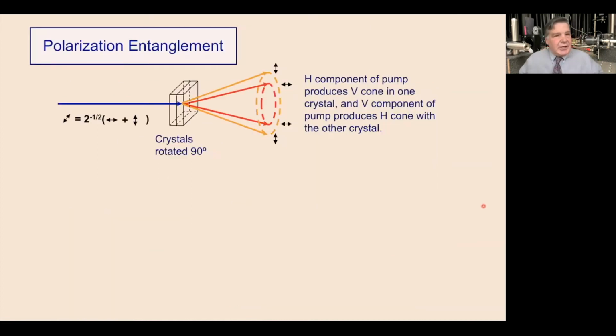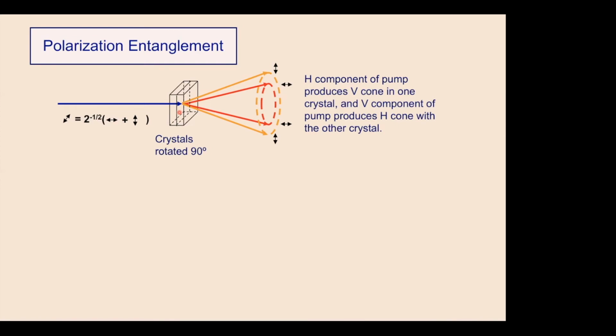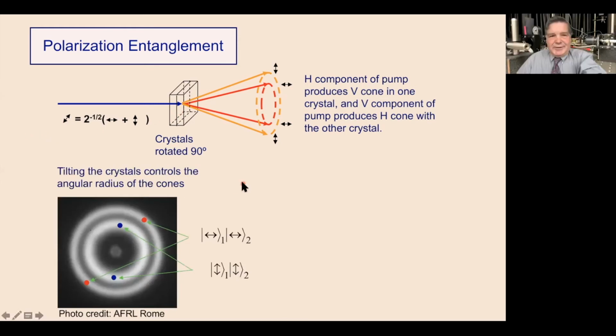Okay, finally, we're getting to entanglement. So here we have a situation where we can create polarization entanglement. So think about this. We have a laser that is polarized diagonally. That is, it has two components. It has a component that is horizontal and a component that is vertical, because it's diagonal. But now we have two crystals, and I mentioned that the outcome of the parametric down conversion is two photons being polarized in a certain way, in this case vertical. But now if we put two crystals and one of them is rotated, then we can, oh, I don't want that yet.